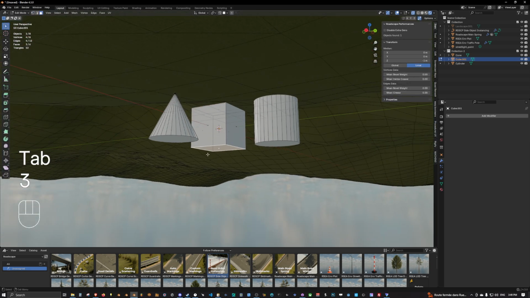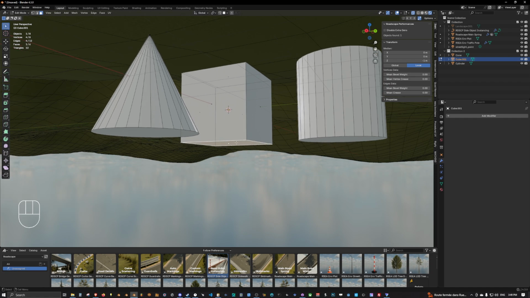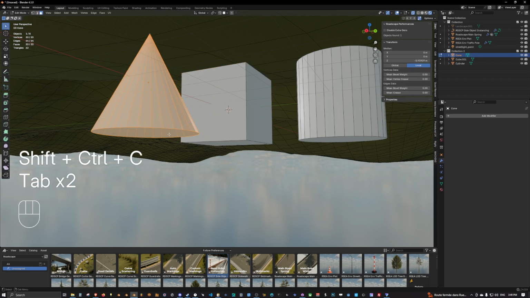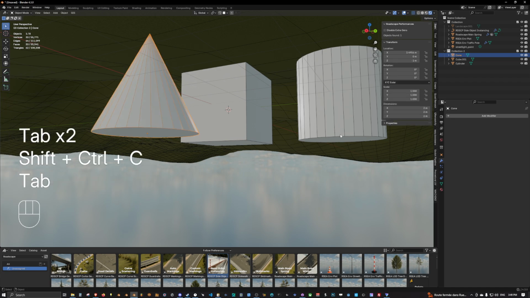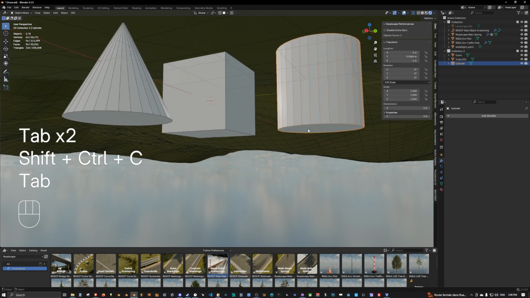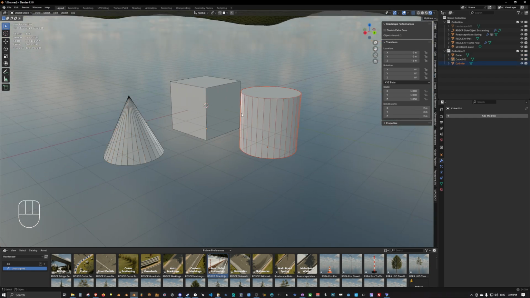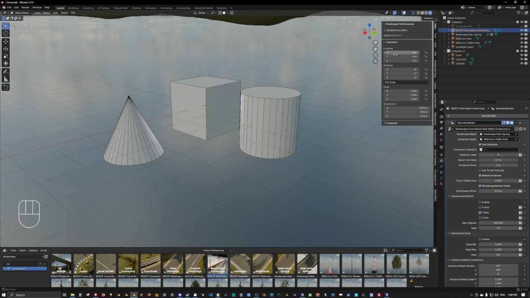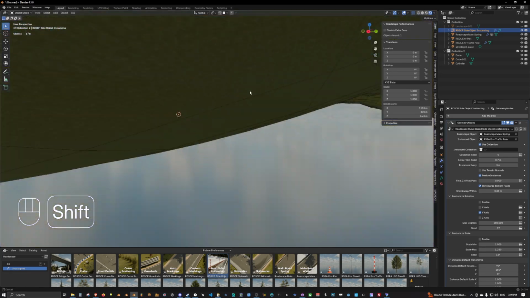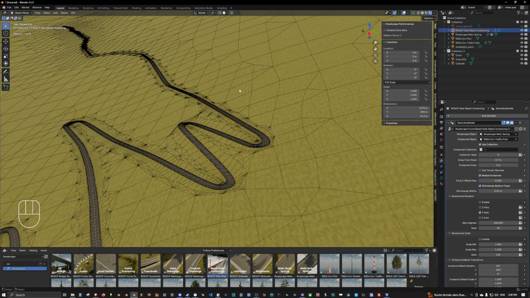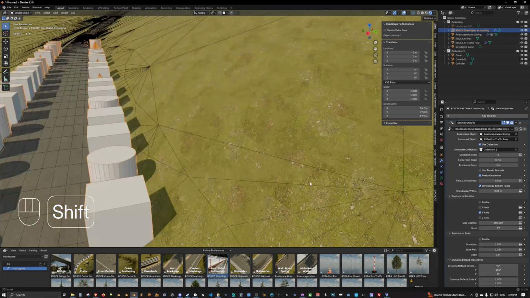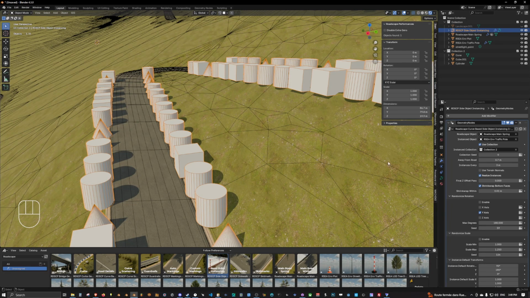So I want to set the origin to the bottom faces. I have an add-on for that. You can find one as well, or you can do it manually. I'm not going to explain this. This is some Blender basics. So once this is done, we can go back into the roadside instancing. And now that we have a collection with some objects inside it, I can call this collection in here. And as you can see now, it will instance these objects on the side of the road, okay? So this is how it works.